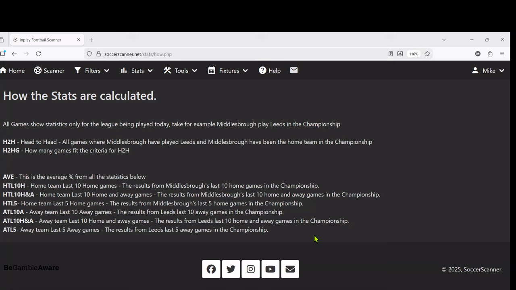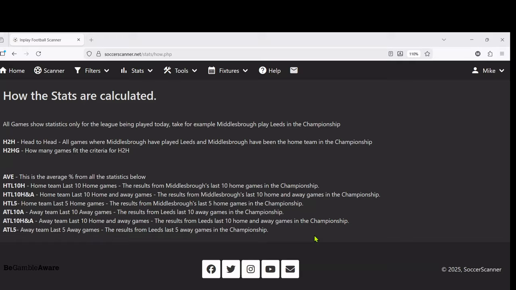When you start to combine historical stats with live stats and with calculations as we've got here in the statistics, you start to get a much better impression of what's going to happen. So if you see a team that's very, very strong in the first half, but the stats tell you they don't score very often in the first half, you might want to leave that. Vice versa, you see a team that started really strongly and the stats back that up, their historical stats, then that would be something that you might go and look at. So the stats are there to help you and to guide you.